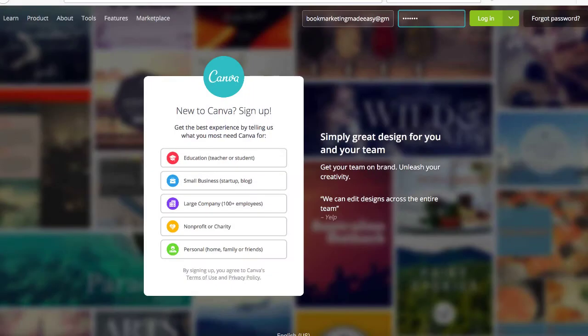So here we are at canva.com, and the first thing we need to do is register and log in. Now they have a free level and they have a paid level which offers different options. There's a lot you can do with the free level, and you can explore the paid level as you go along to see if it makes sense for you. But I'm going to be demonstrating with the free level in our videos here. So once you have an account and you register, all you need to do is log in.